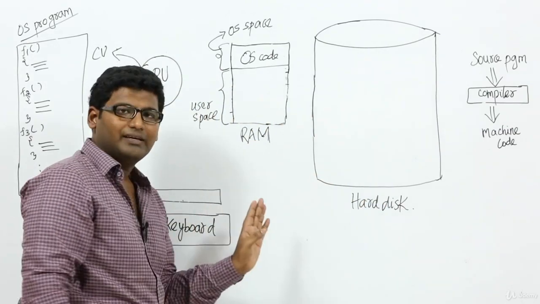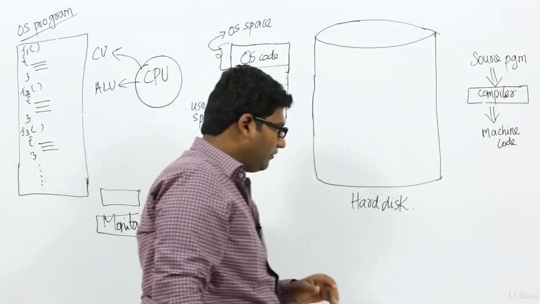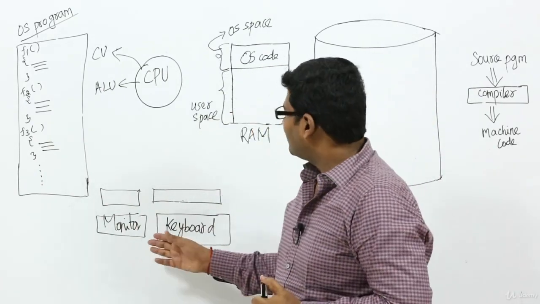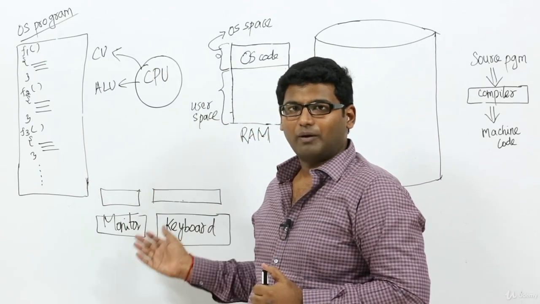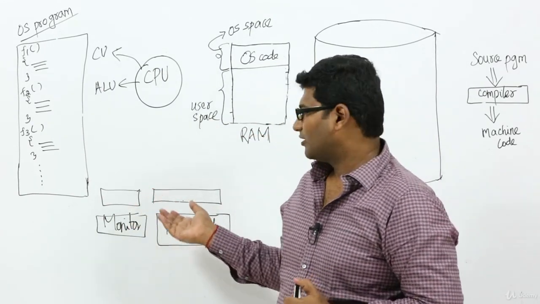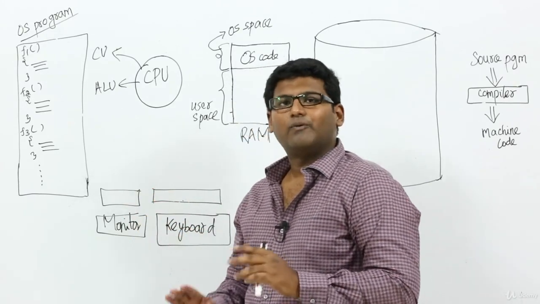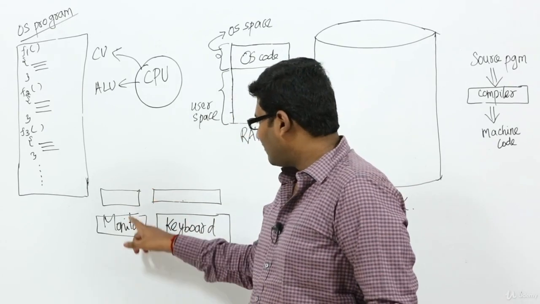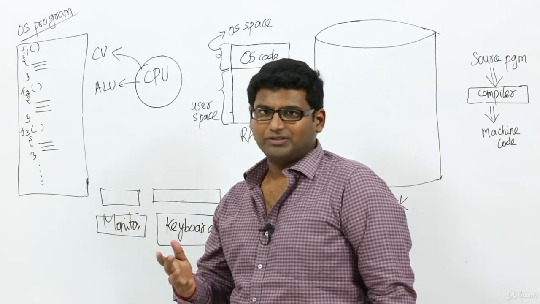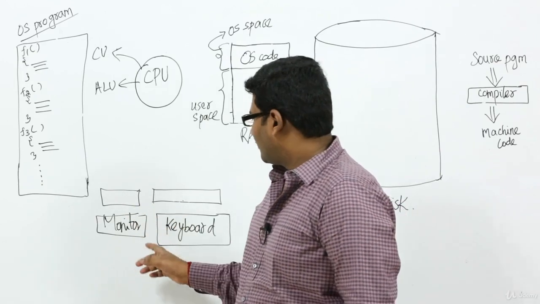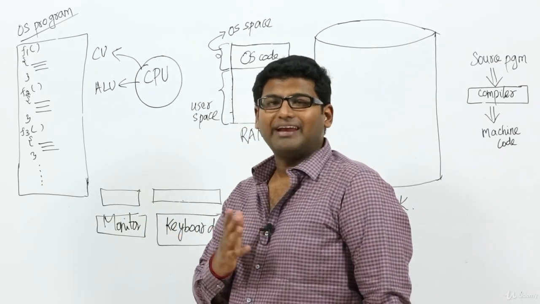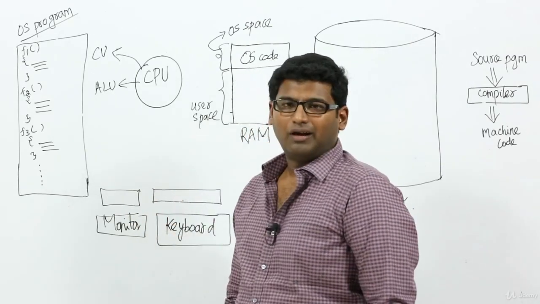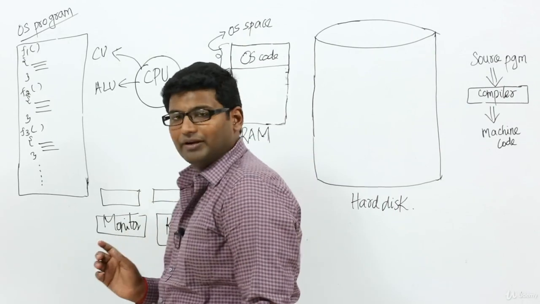Fine. Now let's see how IO devices, meaning keyboard, monitor, mouse and all these devices, work along with the CPU and communicate with the CPU. That's what we are going to see, right? See, any IO device will have a buffer associated with it. For example, our monitor will have a buffer. Buffer means nothing but memory or register. And also keyboard, printer, you can take any device. Every device will have a buffer associated with it. Now, why is this buffer helpful?